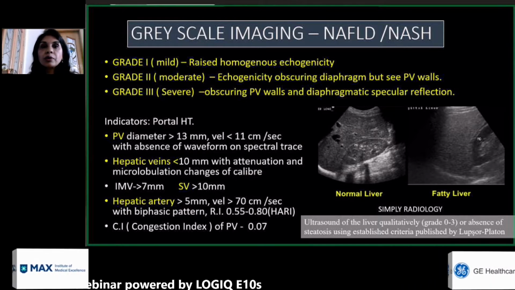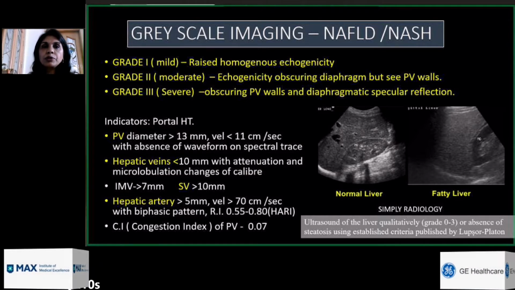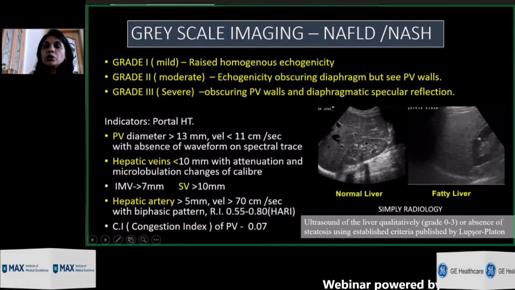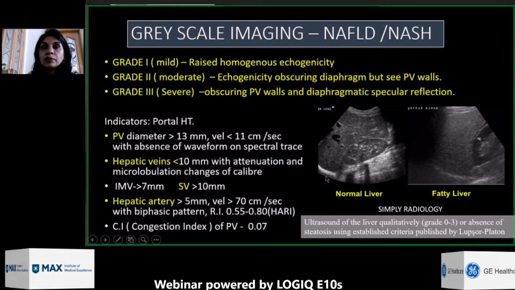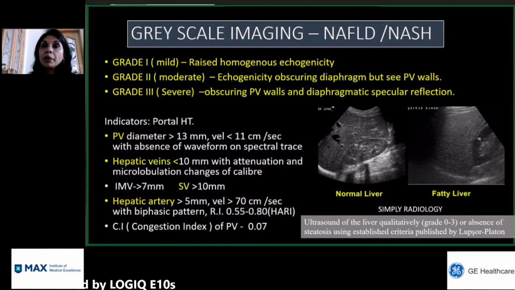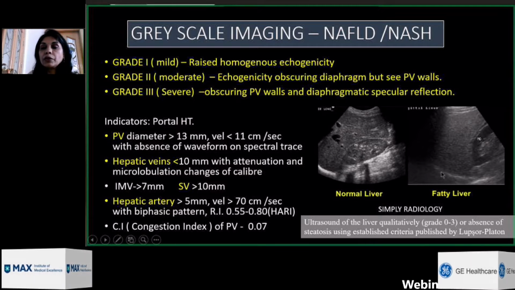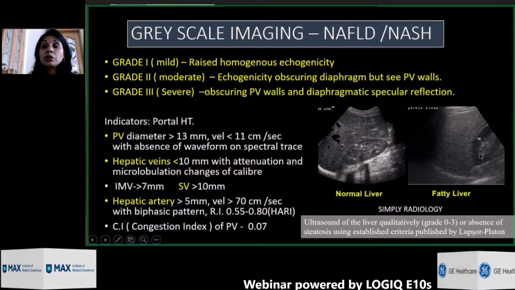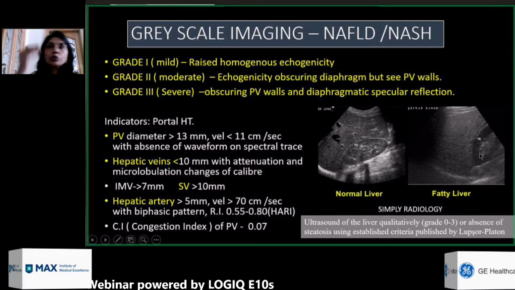Then, as it progresses and there is more fat deposition, there's a progressive decrease in the ability of the ultrasound waves to penetrate the deepest structures, and we're talking about the right kidney and the dome of the diaphragm. So once we reach this stage and we are still able to see the porta, we say it's grade 2 FLD. But grade 3 is where we can't see the right dome of the diaphragm very clearly, or we are unable to penetrate through to the right kidney. We are unable now to see the porta structures.